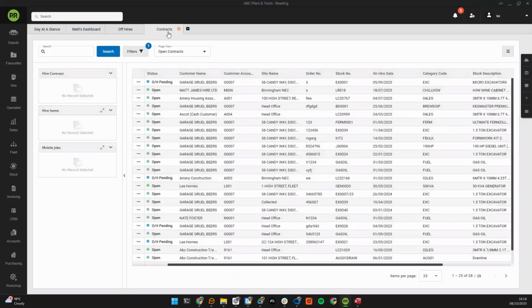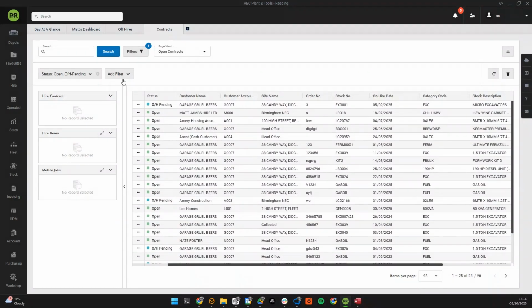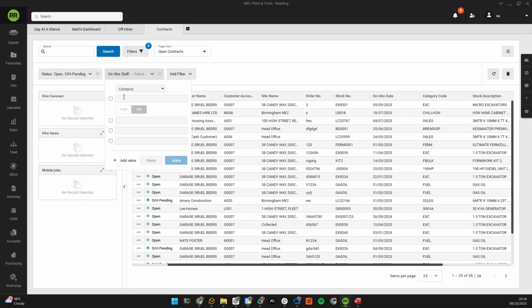And then the other one is for the hire contract search. I can show this one actually. So the hire contract search screen, we can go for a filter. We are going to look for on hire staff. Previously, you could only search for a single staff member. If you're looking for a contract that you're not quite sure who created it, it was one of two people, it just made it long-winded to have to search for one. Oh, it's not there. I've got to go and change my search and do another one.